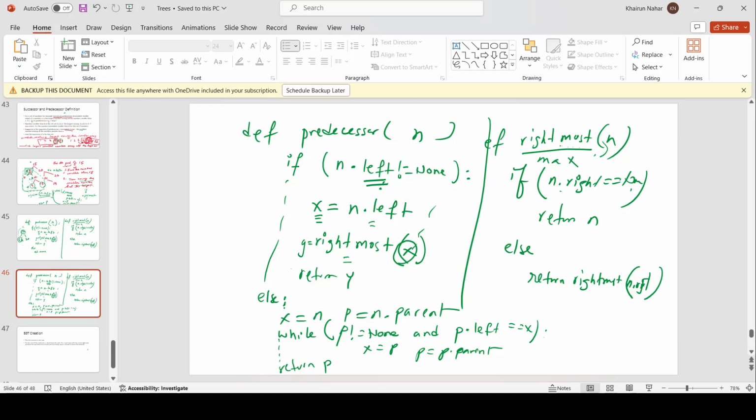Otherwise মানে হচ্ছে if n does not have a left subtree, then we follow this formula.